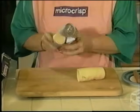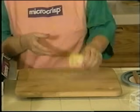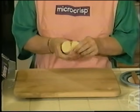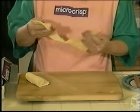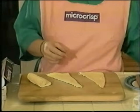And anything you don't use, go ahead and put in plastic wrap, and you can store in the refrigerator for a couple of days. Now, my kids love what we call dippity dogs. They're the old hot dog wrapped in a crescent roll trick, but they took about 20 minutes in a real hot oven.